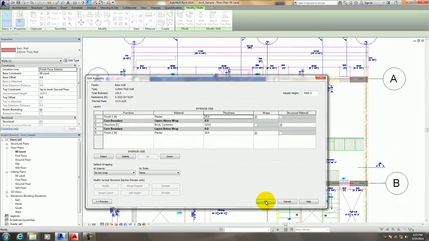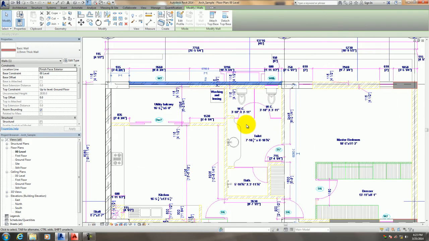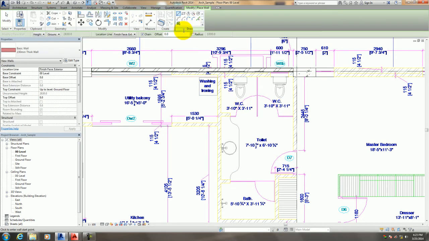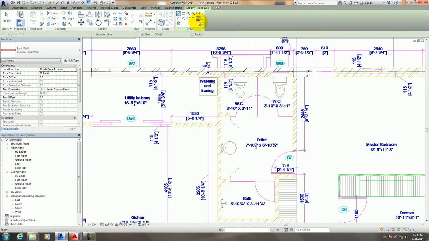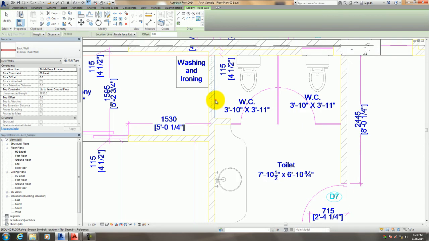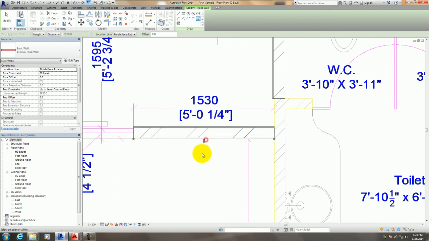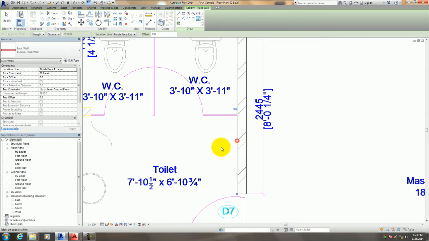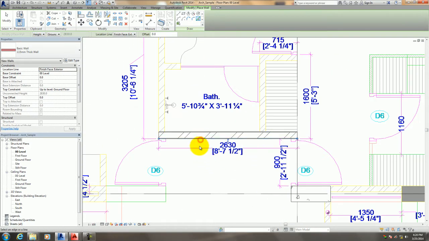Okay, and I'll say okay, okay, and I will simply create this 115 thick wall. I'll select this, and this is 115 again. This is 115 here. I have 115, I have 115 here.